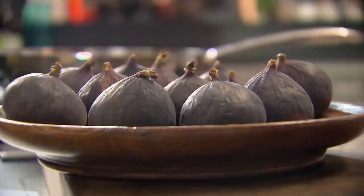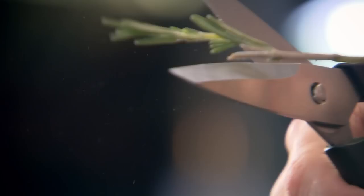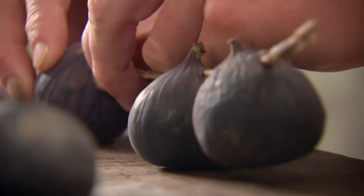These are black figs — they're suited to slow roasting better than green figs because the outside skin is so durable. This is an amazing, easy, yet delicious way of roasting figs. Lay your figs out in rows, take some rosemary and peel it down to get a really nice fragrant stem. Trim the edge with scissors to get a sharp point, then bring three figs together and thread the rosemary stem gently through the top of each fig.